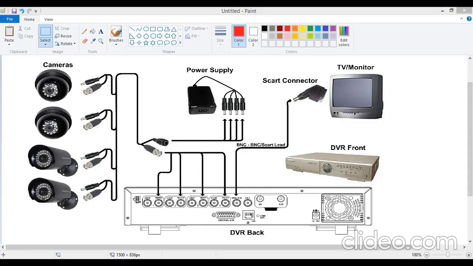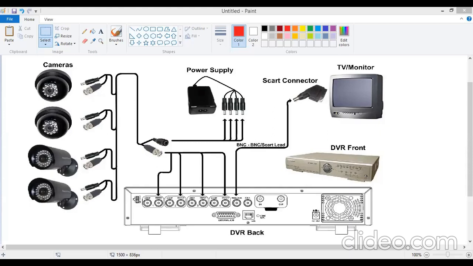Then you'll mount the camera, fit it clearly, and maintain the angle where you have to record. Then you'll place the DVR, where all the recordings from all cameras will be collected together and recorded. So DVR placing is done.